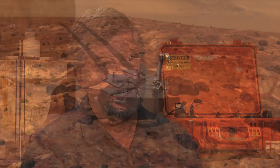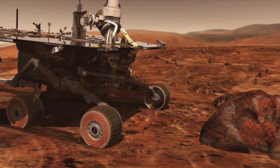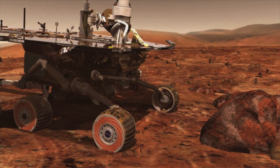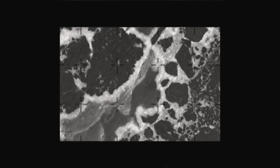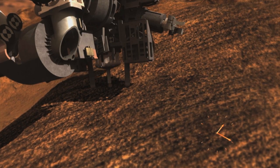How is this different than Spirit and Opportunity that have come before? We're doing something similar to what Spirit and Opportunity did, but on a much larger scale. Spirit and Opportunity were kind of like field geologists — they would go out with a hand lens and a hammer and look at rocks, maybe analyze the surface of a rock.